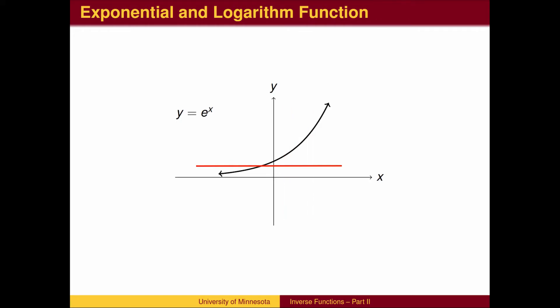It is one-to-one since each y value corresponds to only one x value, that is, it passes the horizontal line test. We can easily find the complete inverse function by interchanging x and y. The inverse function is called the logarithm function.